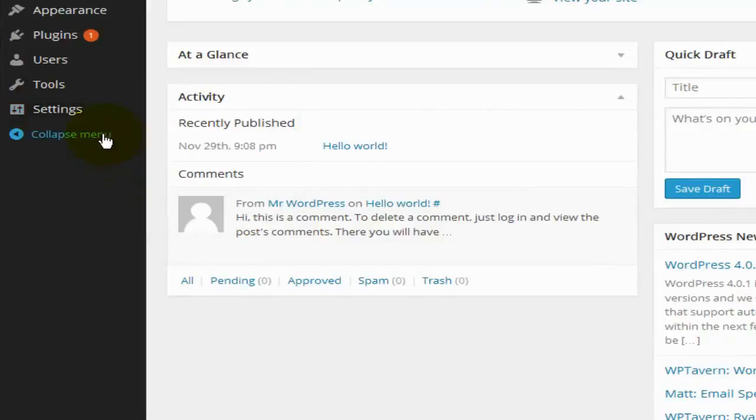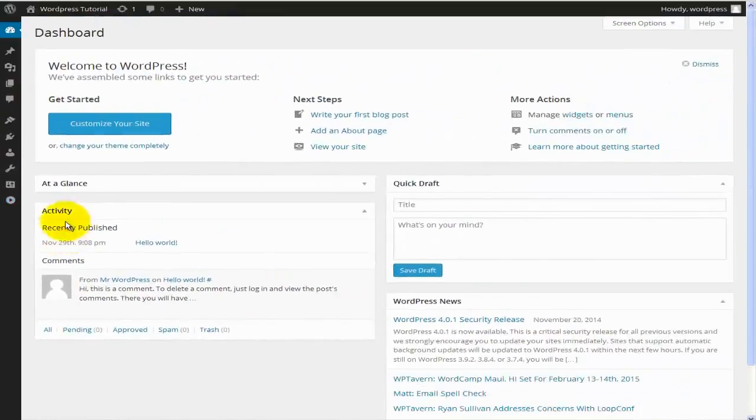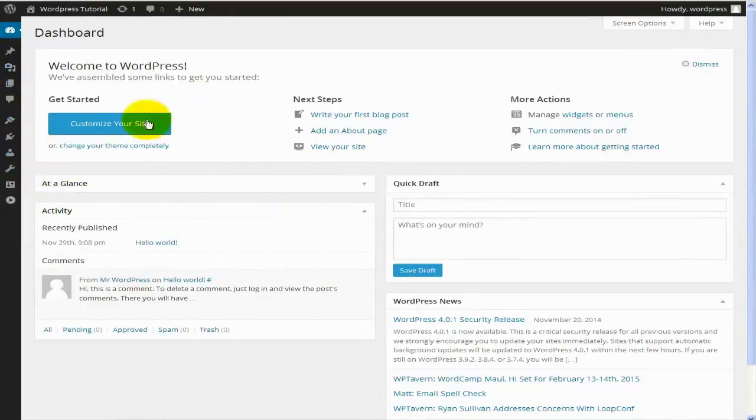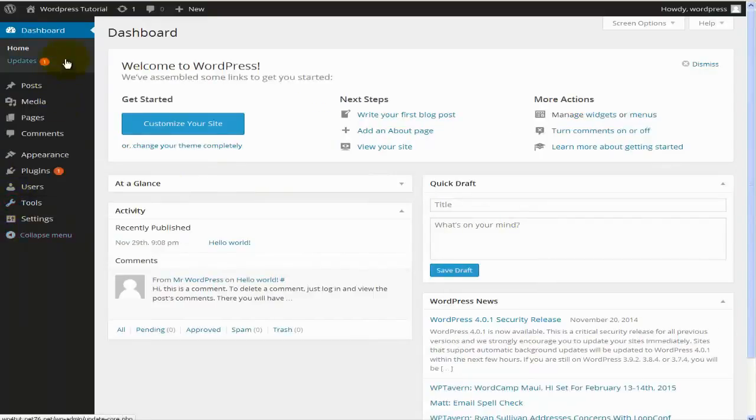And then you can hit the last option here, which will get rid of that wide menu. If you know what you're looking for, if you know all the icons, you can keep it as it is and you will get a bit more room to work with. But I would strongly suggest for the beginning that you leave this menu as it is, so you can have a look at all of the available menus, all the available options here. And in the next tutorial we'll start looking at all of these options and we'll see how we can go about building our web page.